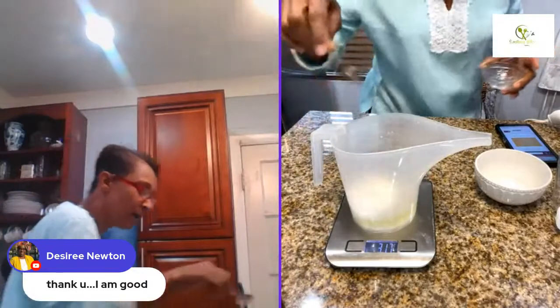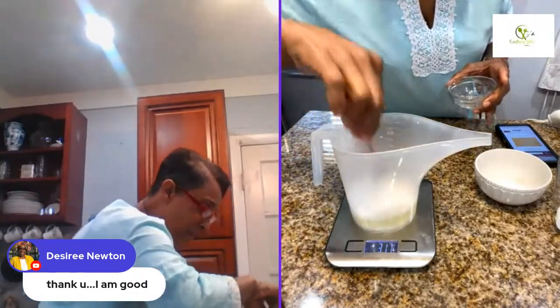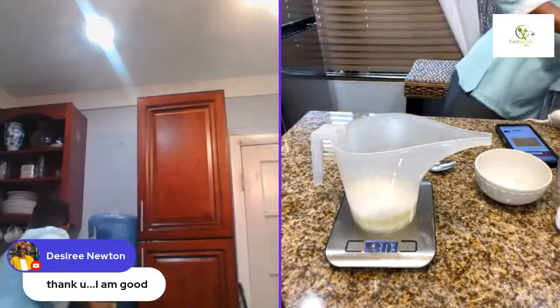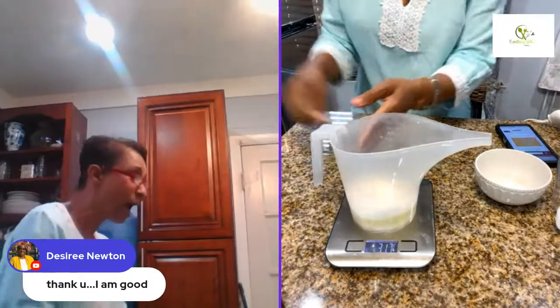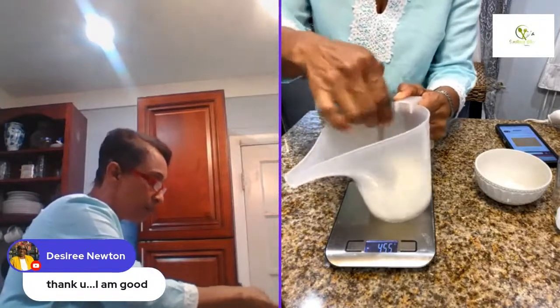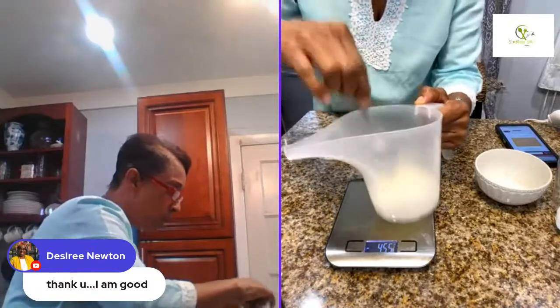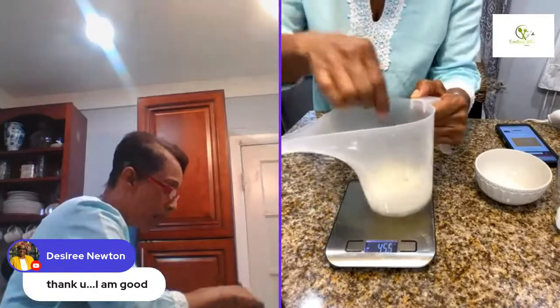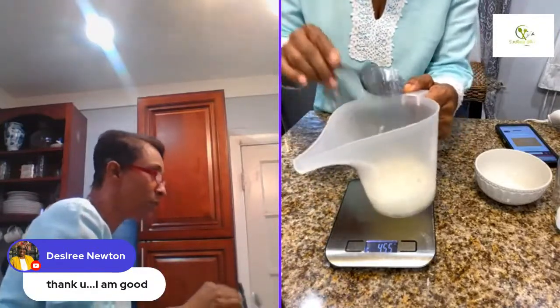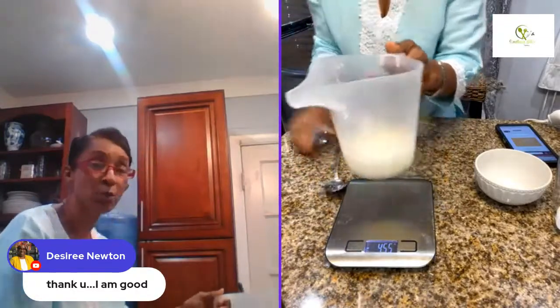All right? So guess what that is in there? You see those little black specks? That's okay. You can let it go. All right. Good stuff. Let's put that away. So now I'm going to stir. I'm stirring because I want to make sure that it's all combined before I pop it into the microwave. So I'm going to pop this into the microwave for 2 minutes.